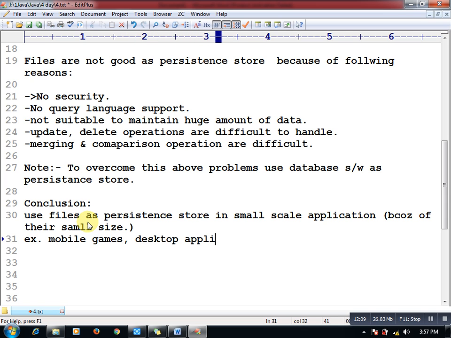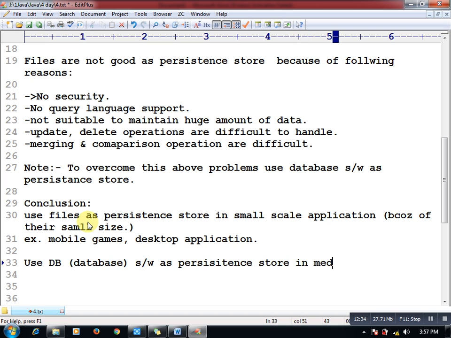Use database software. Here I am using a word called DB. Okay. Use database software as persistence store in medium and large scale projects.